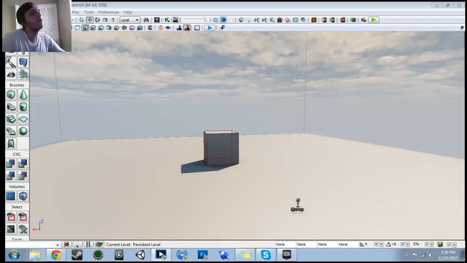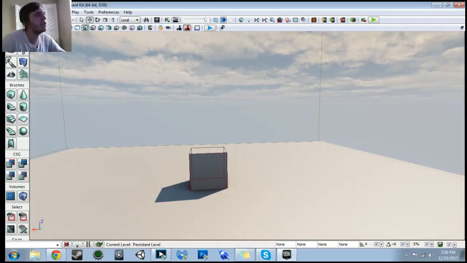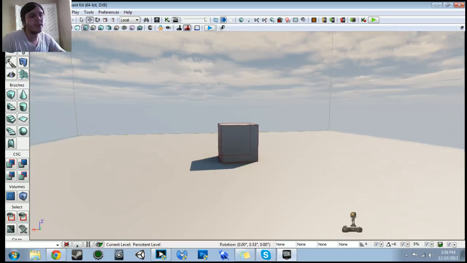So today we're going to do something random. I'm going to see if I can make a grenade using Kismet. I haven't really done any preparation for this, I'm just going to wing it and see if we can make a grenade kind of thing go on. So let's get started. So we got our scene here.